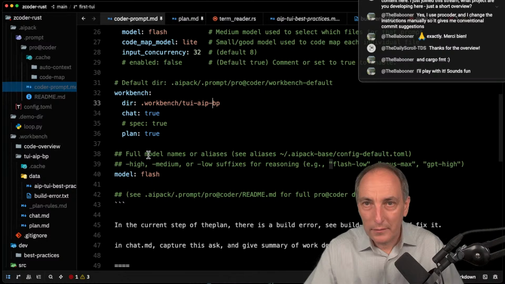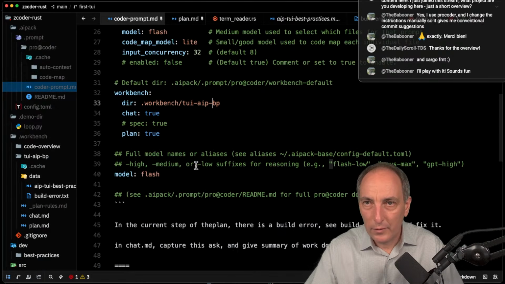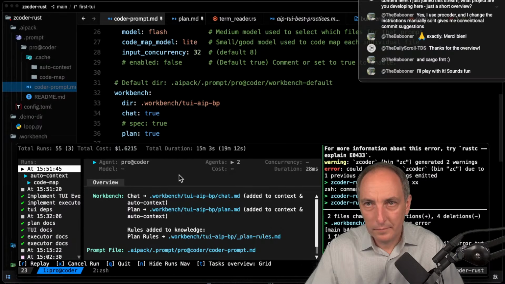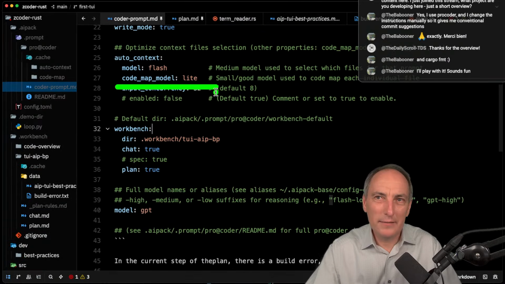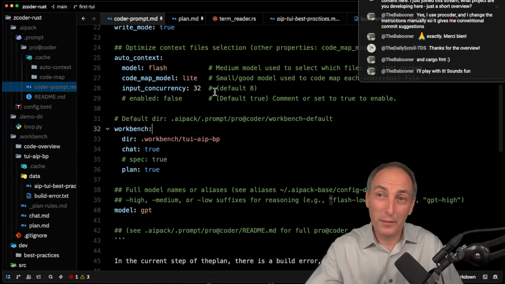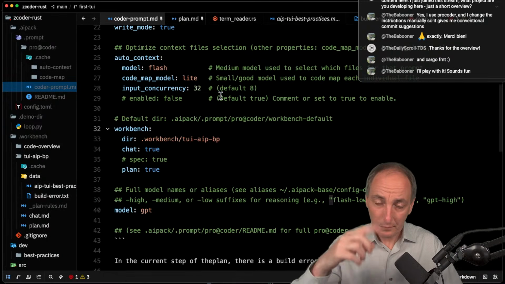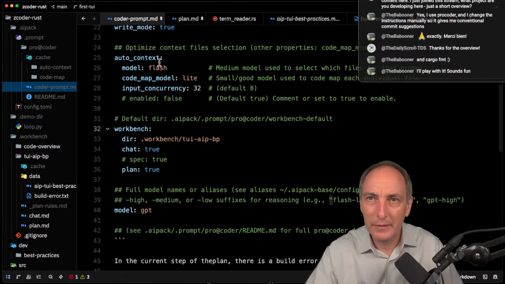I wanted, did it change anything? I wanted to go with GPT. So this is where I change a lot. Yeah. So CodeMap is a CodeMap, guys. I use Lite now. It's so fast. And sometimes it has an error because I put 32. I'm very aggressive. But then you run it and it recovers. So at the end, you get the whole CodeMap. And it's so cheap. It's laughable. Flash is better. Lite here.